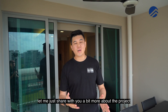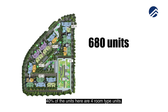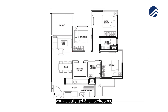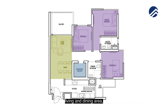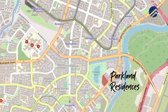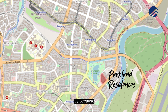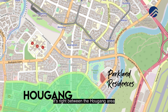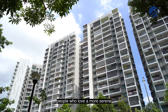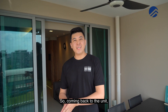Before we bring you around the home, let me share a bit more about the project here at Parkland. Parkland Residences has 680 units, and 40% of the units here are four-room type units. The layout gives you three full bedrooms, a home shelter, a living and dining area, a kitchen, as well as two bathrooms. Bringing up the map - people love to live at Upper Serengan Crescent because it's right between the Au Kang area and Seng Kang. It's away from the bustle where the MRTs are, so people who love a more serene and quiet environment will find Parkland great.